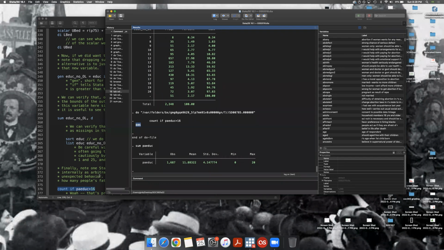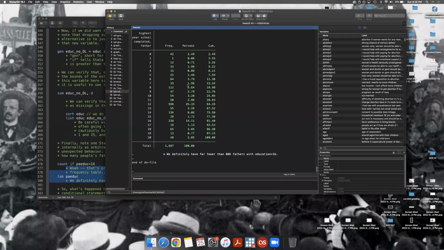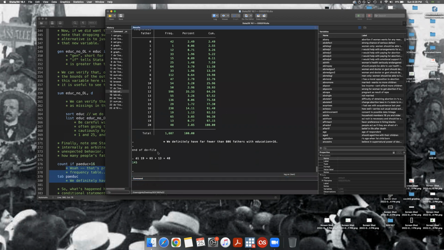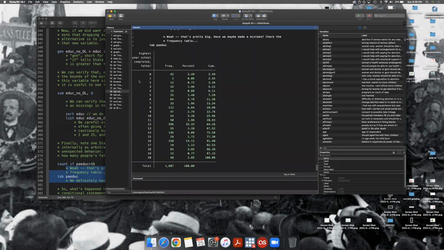Well, what if we just go ahead and tabulate education of the father? If we take a quick spot check here, 1965, 1348, we can really quickly figure out what that ends up being using Stata's display function, which is a nice reminder. So we can do this, and we get 145, which is obviously far smaller than 806. So what's going on here?